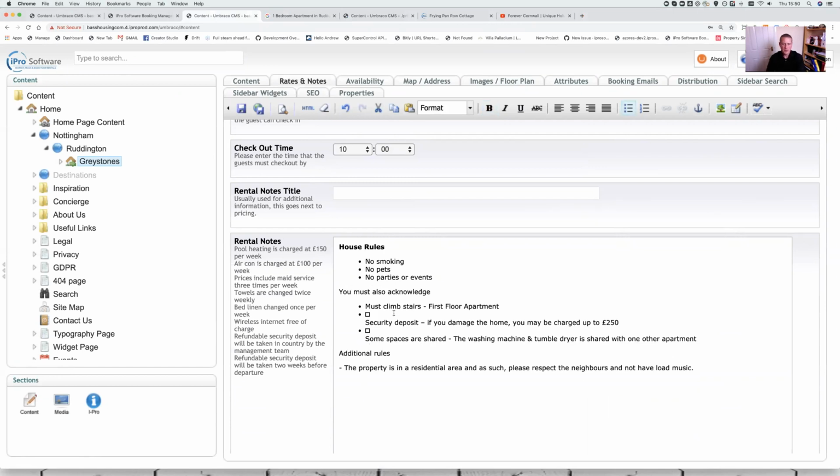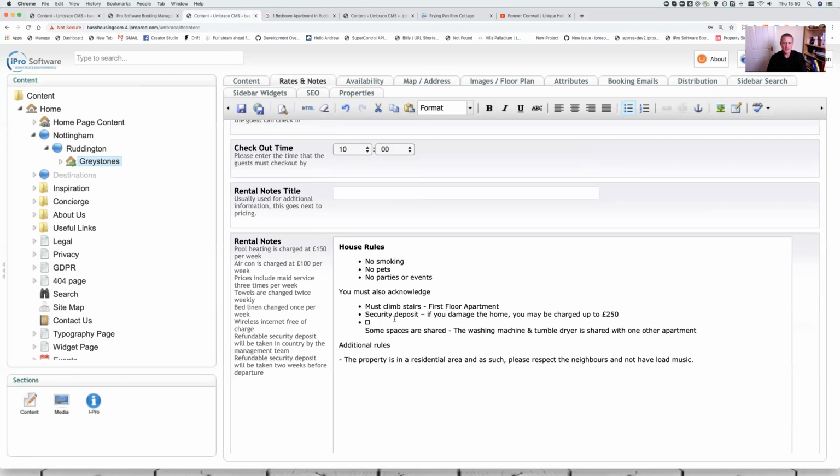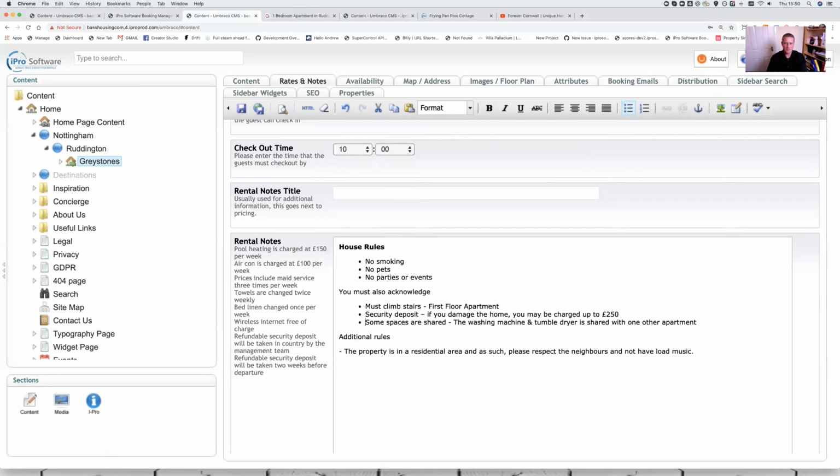Okay, so tidy that in from the copy and paste. And I'll put that in bold so it matches the one above. The other thing to point out on this one, they have got a self-check-in, so I'm just going to add that at the bottom as well there.